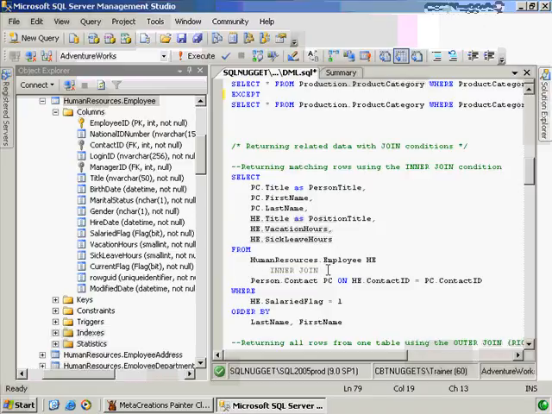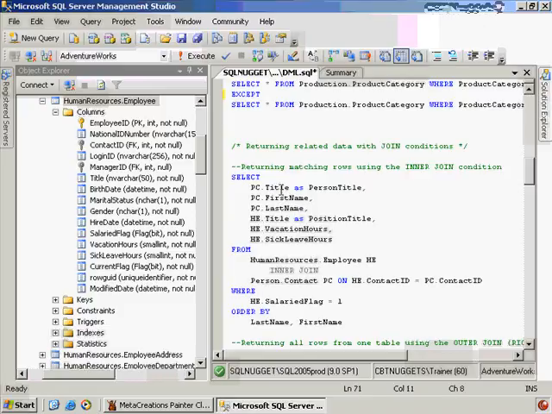How can you decipher which is the left-hand table and the right-hand table? Well, anything before the join is your left-hand table. Anything after the join is your right-hand table. So you can see here, we're joining our contact table to our employee table, and we're saying join them on the contact ID column. And it always goes left-hand table column equals right-hand table column. Anything before the equals is your left-hand table, anything after the equals is your right-hand table. So that's it. That will join the tables together. Now, in our select list, we can put columns from either table and return them in the output. Simple as that.